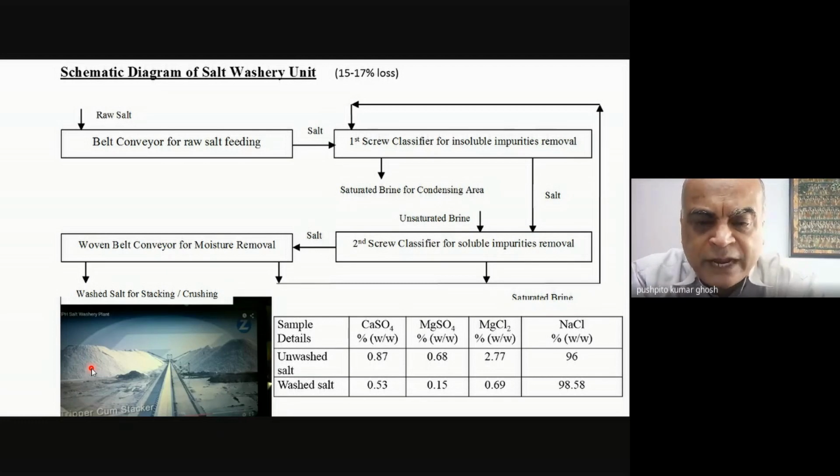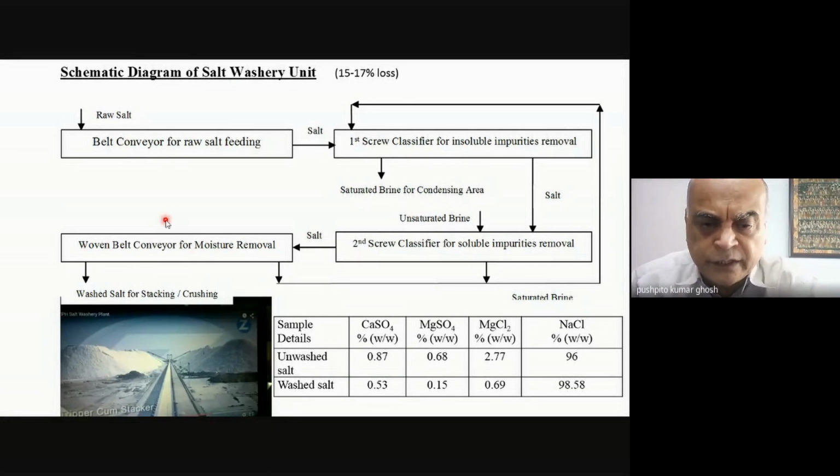Now, what happens is that there are two kinds of impurities that are present in the salt heaps over here. One is, as I told you, it could be suspended material, like particulates of gypsum, or because it's an open field, sometimes there's a lot of wind, and there'll be solubles like clay matter, etc., which deposit in the crystallizer bed. There's nothing you can do about it. I mean, it will be there along with the salt. So this is called a washery.